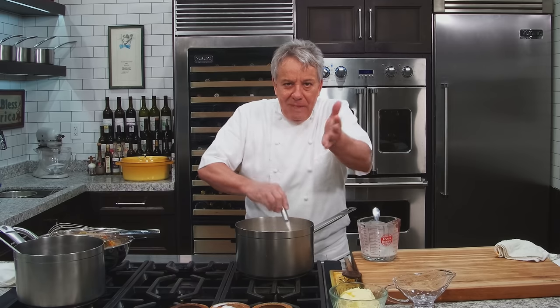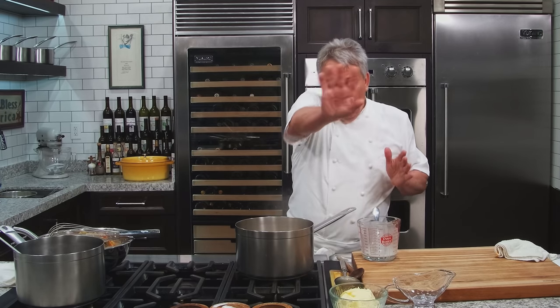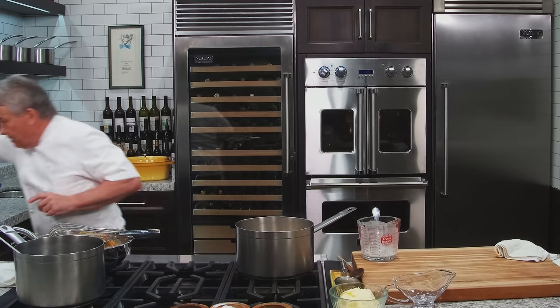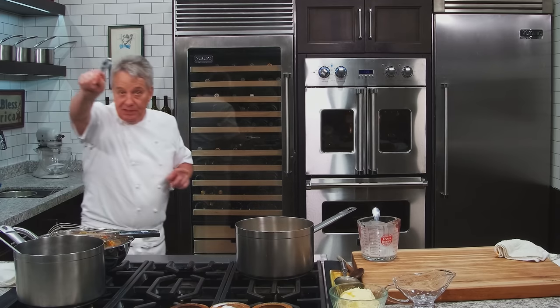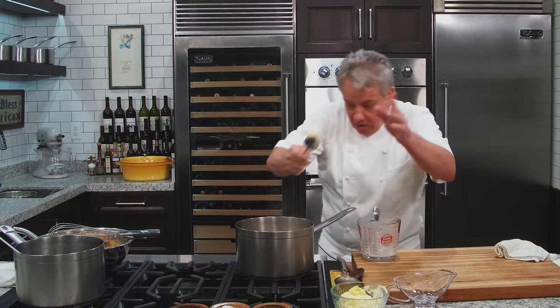There's no right or wrong, okay? Again, rare, medium rare, well done. No right or wrong. It's whatever you like. I like it like this. You want it thicker? Make it thicker. One more thing, piece of advice. You must do it. Just a little bit of butter.